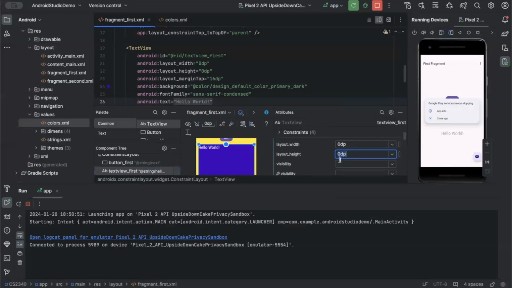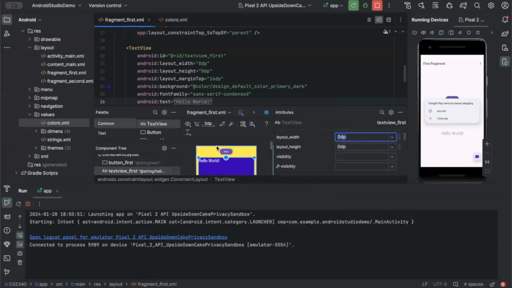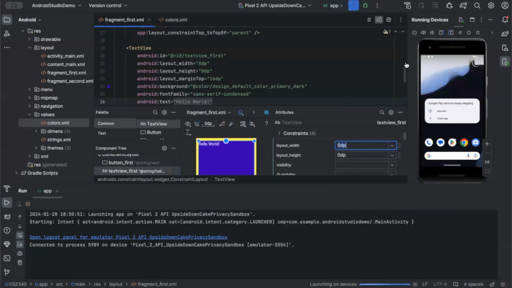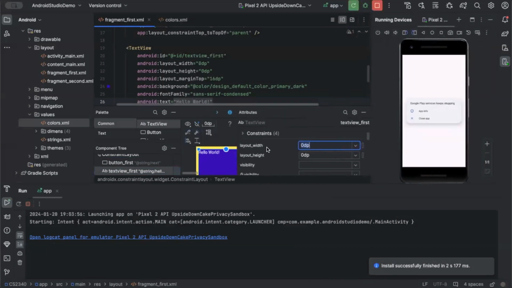And so we can also see that it chooses this 0dp, so I guess that's like the border size, and it moves the text to the top left corner, but it also leaves a little extra space at the top so that we can still see that button. So the button and the text have the same hierarchy in the layout, so they're sharing the space. So now what happens, we can go ahead and run this so it comes up on our virtual device over here. And it might take a minute, but it'll be easier to see.